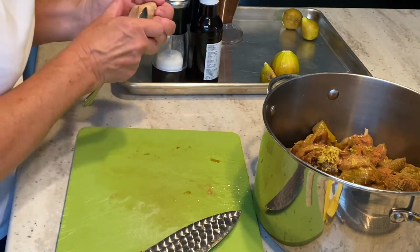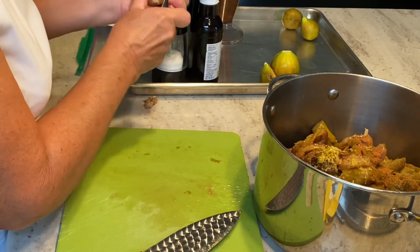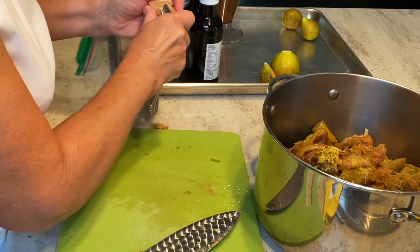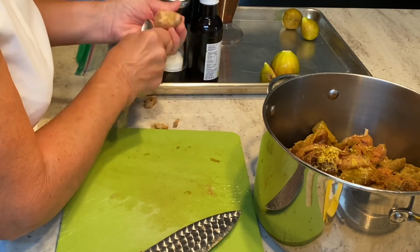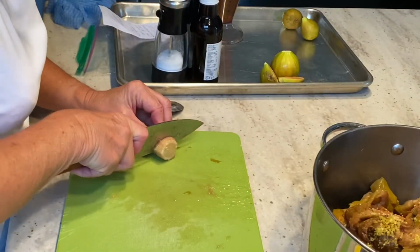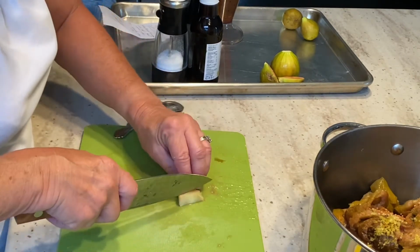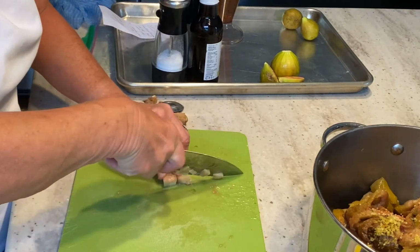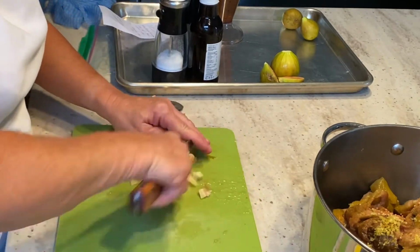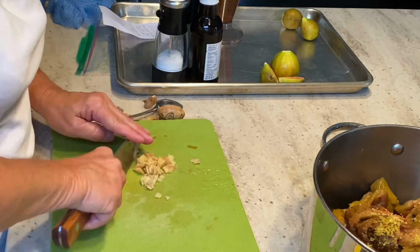And I don't use ginger that often, so I keep it in the freezer. So what I'm going to do is I'm going to peel it a little bit, and I use the back of my spoon to peel off the skin. And then it's real easy to just chop up what I need. I'll put it back in the freezer and use it another time. So let's do about 1/2 inch of ginger. Ginger is a nice addition. It's got a little bit of heat to it. So we're going to try to chop that really fine and put the ginger in. Whenever you can use fresh ginger, by all means do it. It has great flavor.